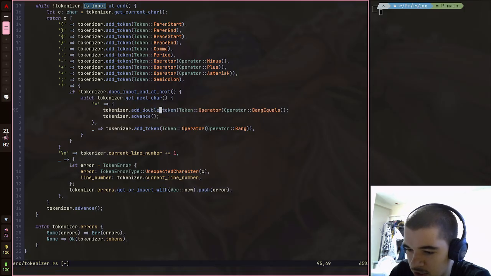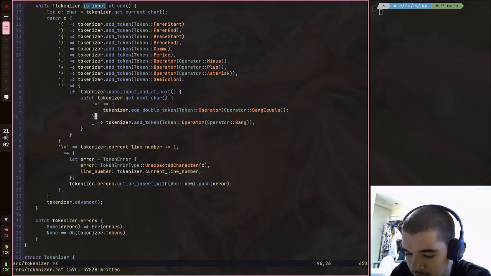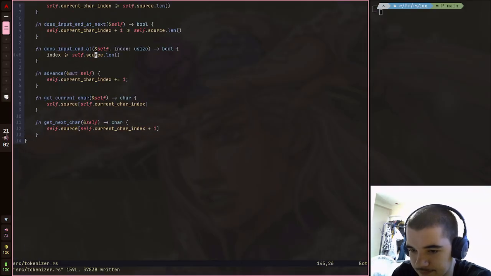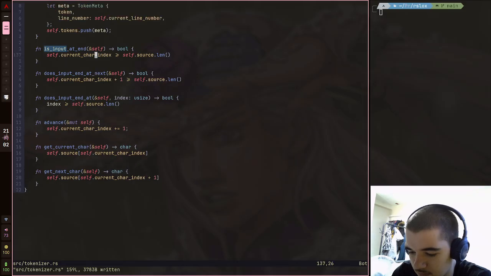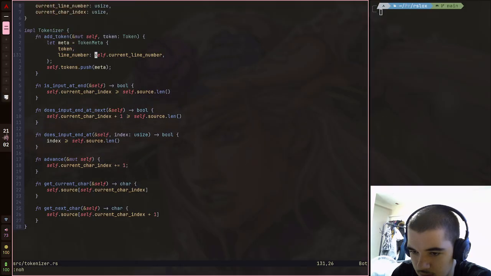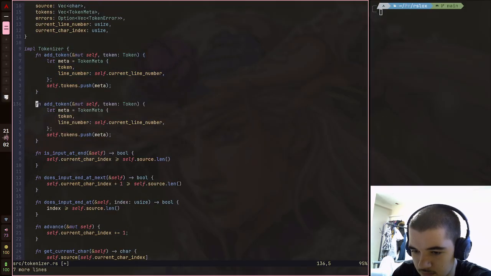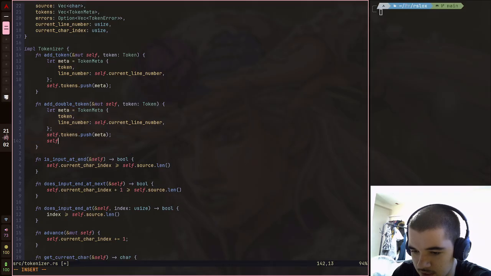Tell you what, I'll call this add double token, and what that will do is auto advance twice, because add token does this right now. Add double token will just self.advance as well.